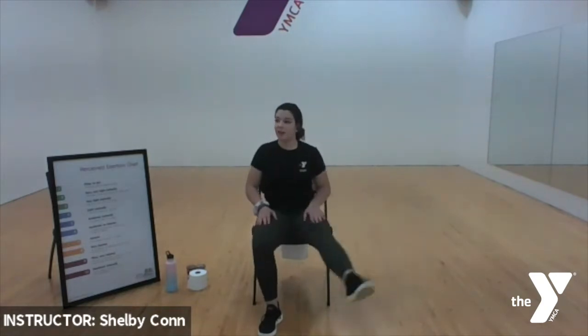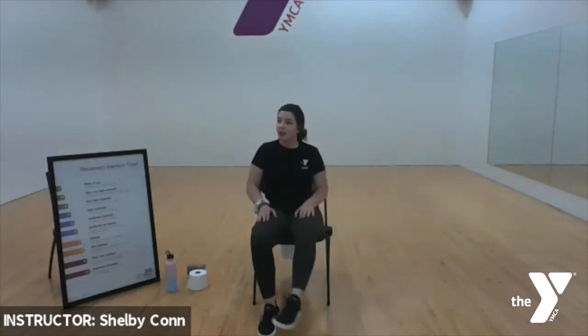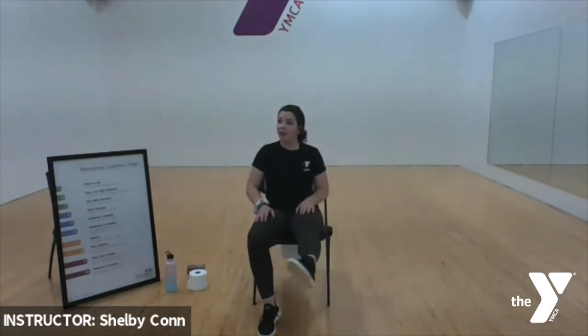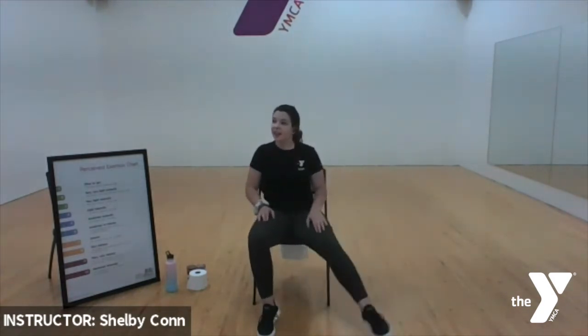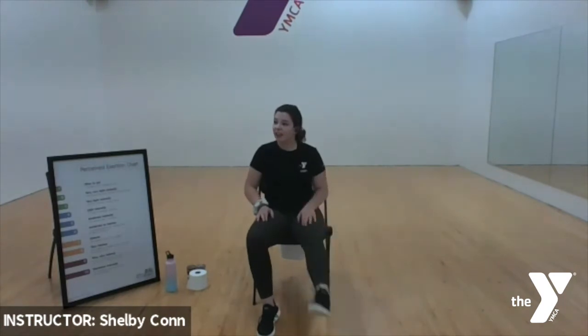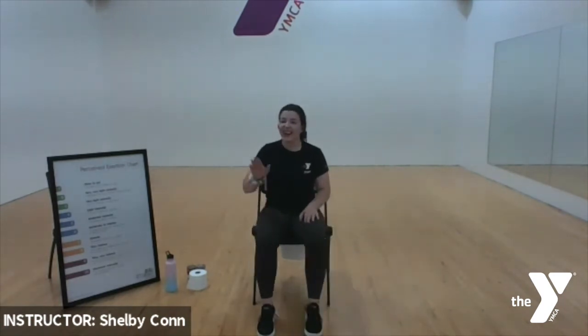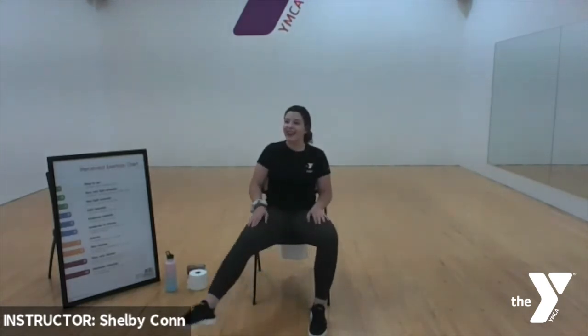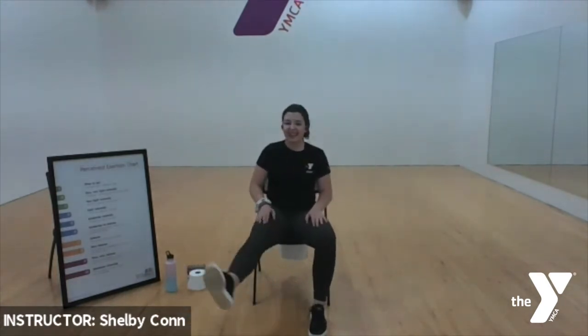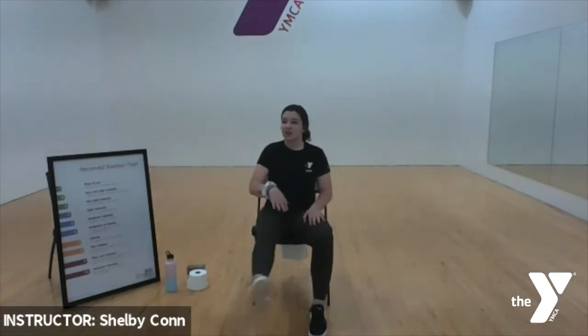All right, with the opposite leg, let's do a figure 8. Let's switch directions. All right, let's switch legs. My figure 8 with my left leg does not look good. Let's switch directions.